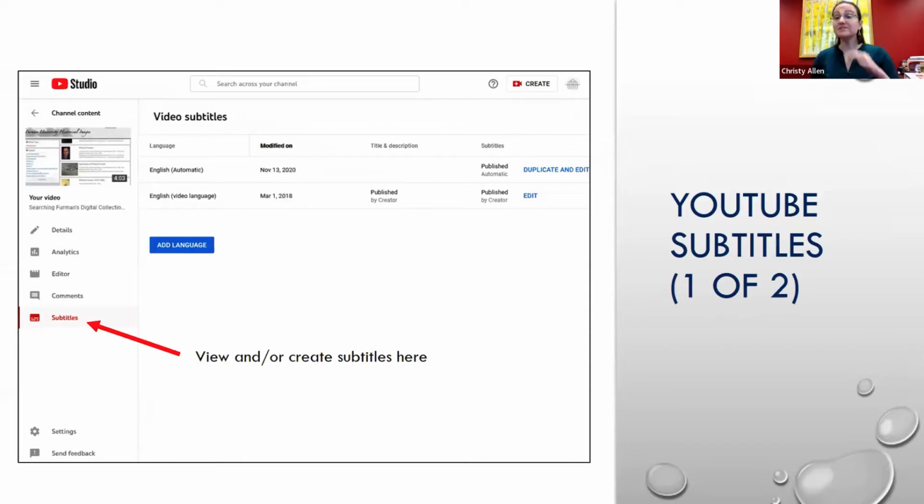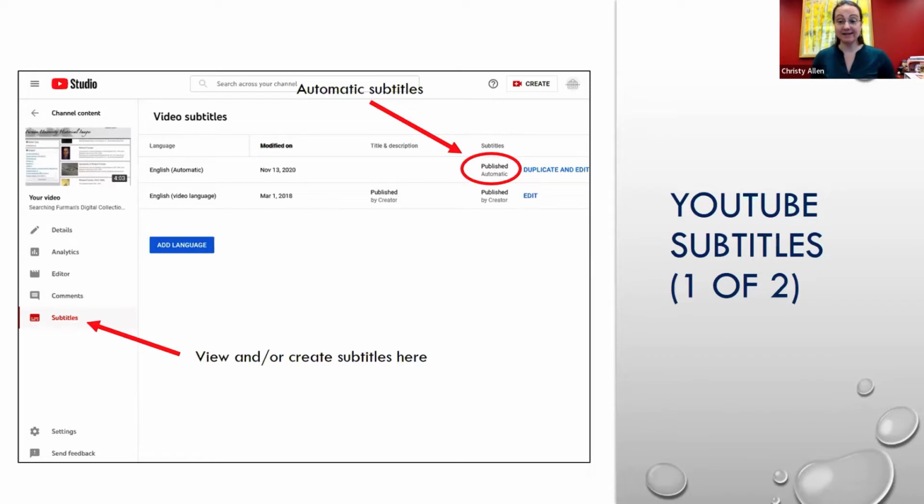And you'll come to this place that you see on the screenshot, which will tell you what subtitles or captions are available to you. Now, when the automatic subtitles run, you will have something that says subtitles automatic, which is what my little red arrow is pointing to, to indicate that these will run automatically using a YouTube voice recognition algorithm. So there's nobody on the back end captioning these things. It's all part of an automated system.